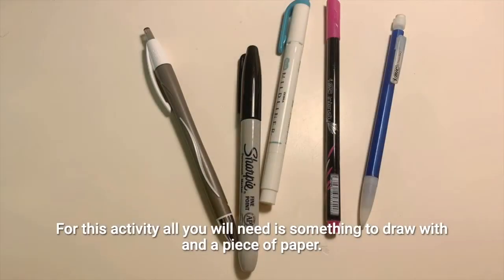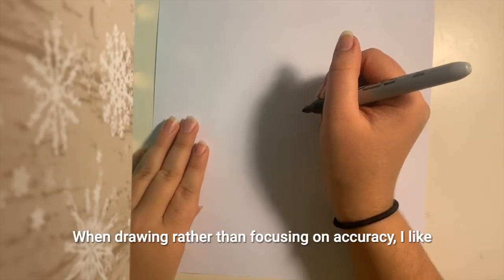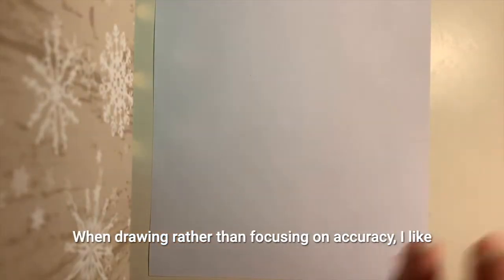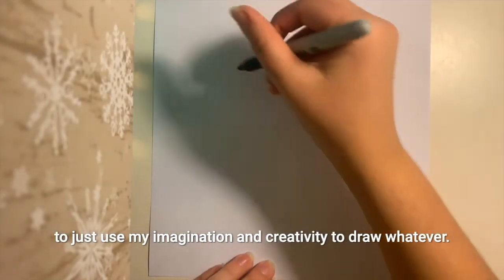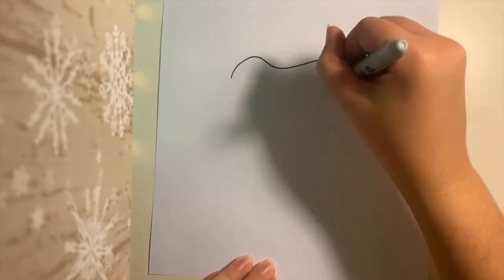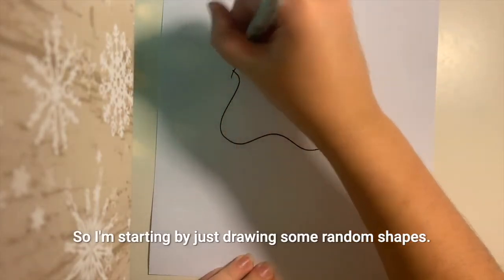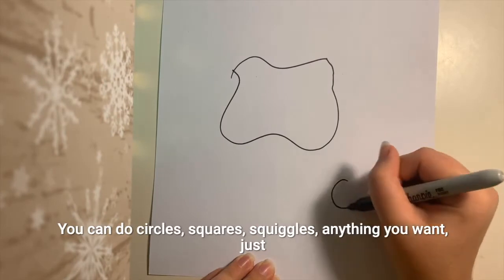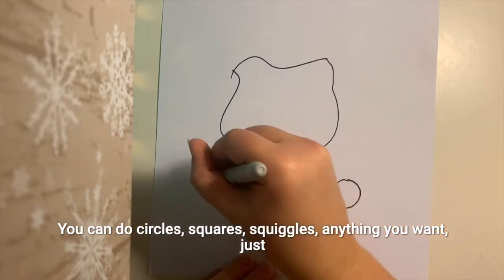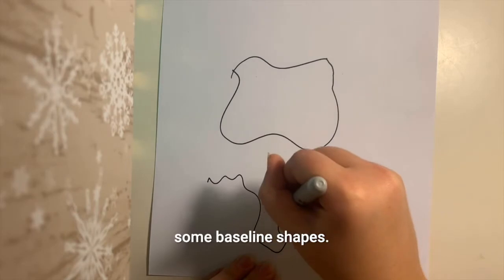For this activity, all you will need is something to draw with and a piece of paper. When drawing, rather than focusing on accuracy, I like to just use my imagination and creativity to draw whatever. So I'm starting by just drawing some random shapes. You can do circles, squares, squiggles, anything you want. Just some baseline shapes.